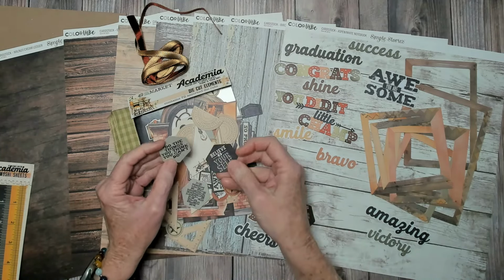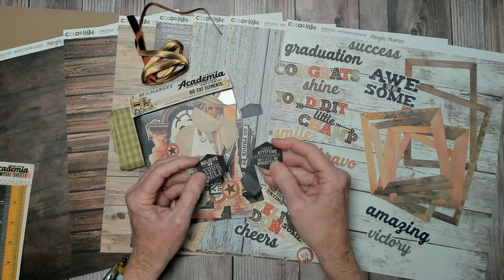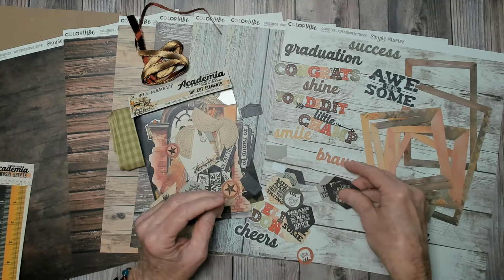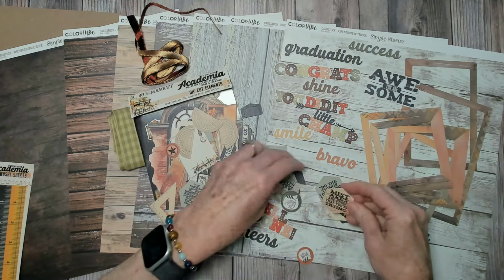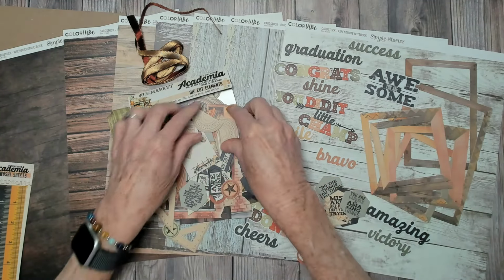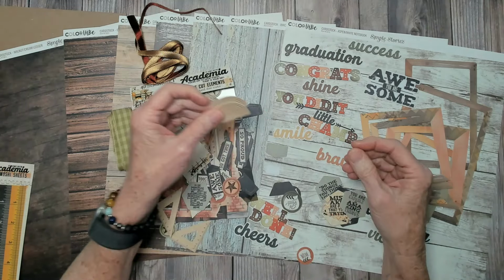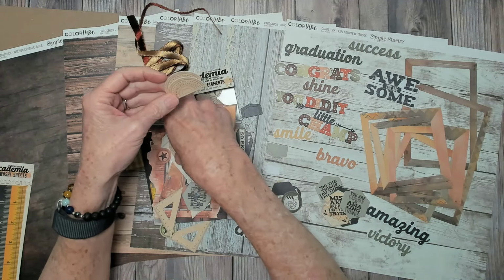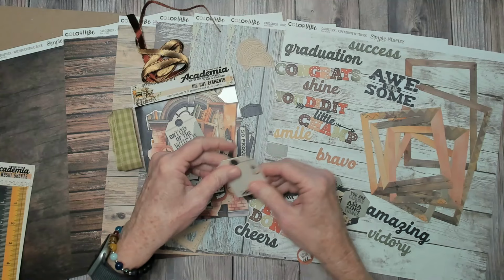They all have sayings. Do the things you think you can't do. Believe in yourself. Your attitude determines your direction. So these are all fun. So we've got all of these in different colors here. Mistakes are proof that you're trying. And then, what is this? Compass? Protractor? I don't know. I will look that up. Okay, so we have some of those. We have some little tags.